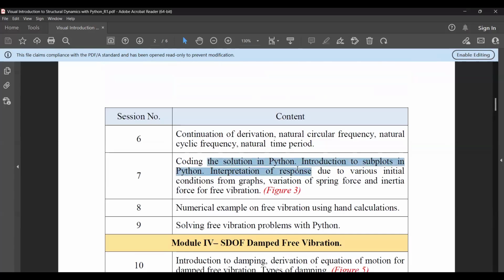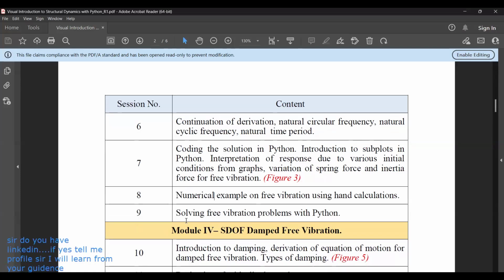Then we are doing hand calculations for numericals, and those will be coding. See, the drawback of hand calculation is that you can get the response only at a certain time instant t. Let's say what is the response at 0.4 seconds, or what is the response of a building at time t equal to 3 seconds. But I can use coding like a Python program wherein I can get the history of response. That's the graph that you have seen. So that graph will make you understand the response of the system throughout the time interval for which the vibration is existing.